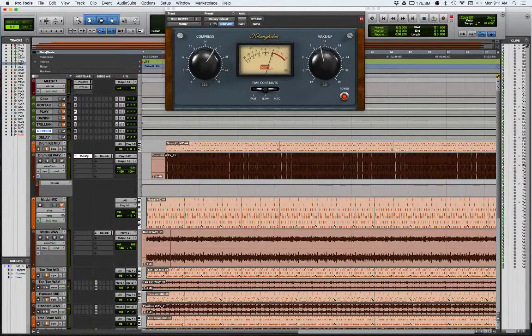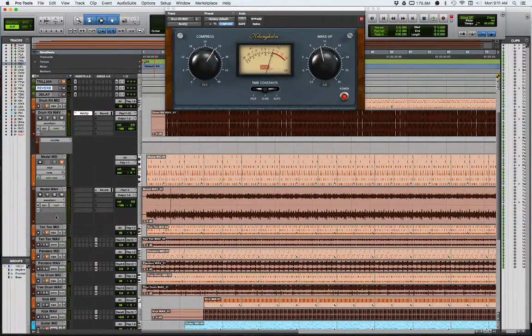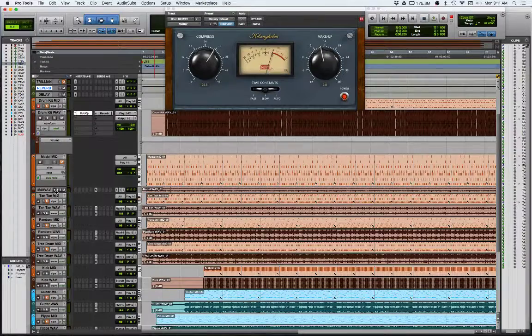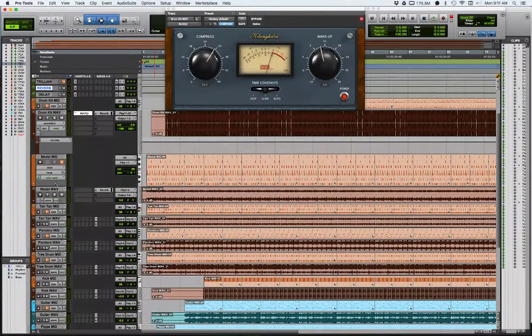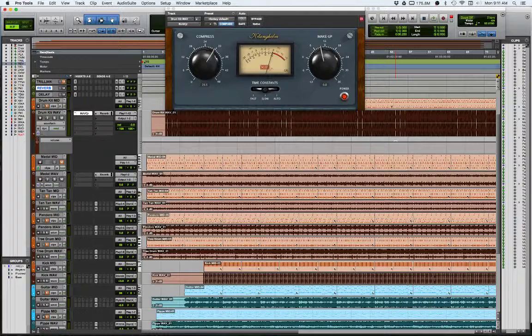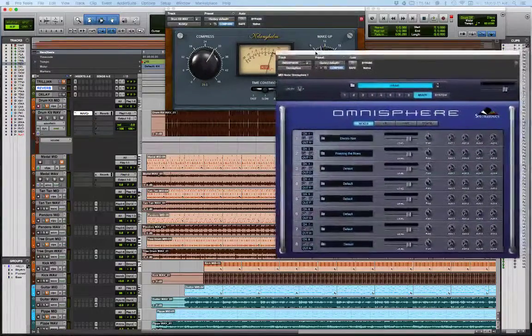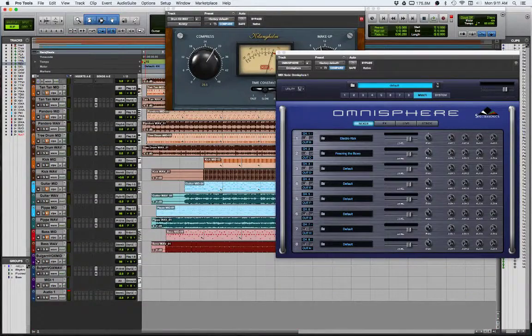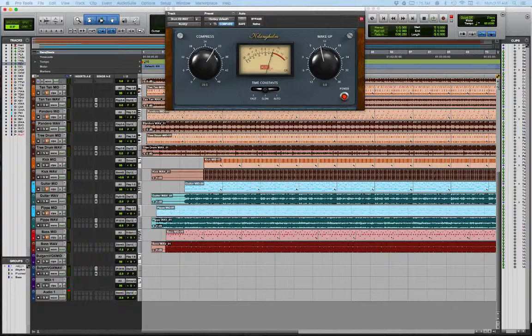Right, very good. So just to recap, bouncing down to WAV files, audio files, is very good for multi-track instruments like Play, even like Omnisphere. I've got that coming out into multiple tracks further down. So I've got the bass is Trilian module. It does the same thing. It's all multi-tracked. Kontakt by Native Instruments. There's all sorts of different instruments that people are using these days which are multi-track, not just individual tracks. And they are just wonderful for that.